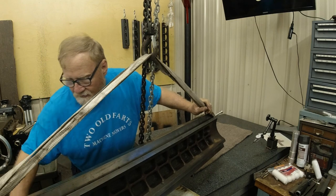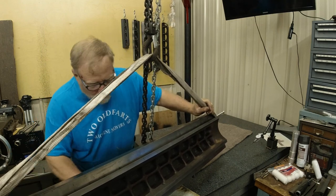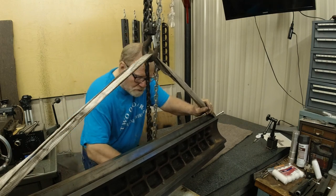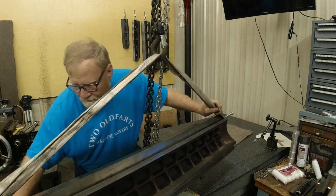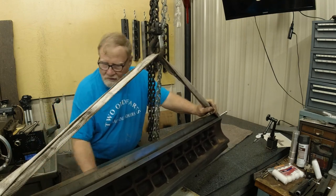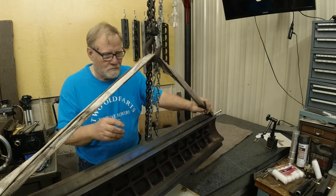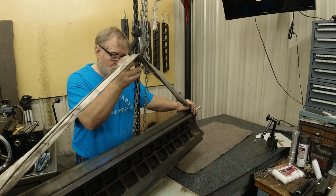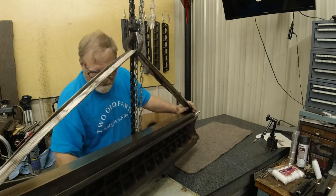I'm confused. If you want to measure this side, what are you going to do? Well, we're going to flip it over and measure the top. We're going to see how bad the top is, if it's bowed. We kind of start from one surface and go to the next. I'm going to set it back down. We want it to be on its head.